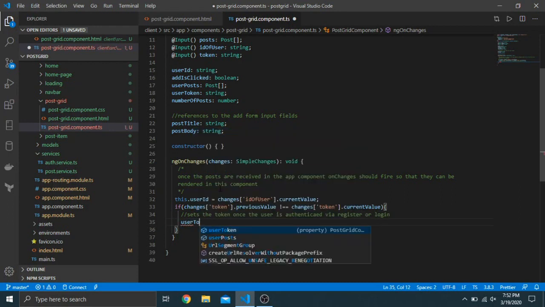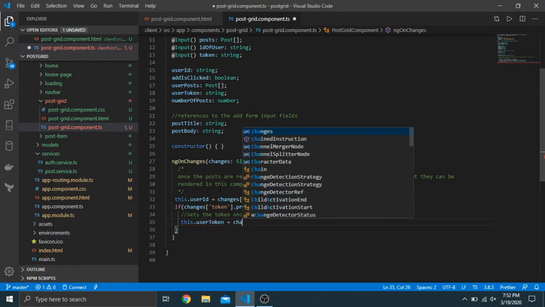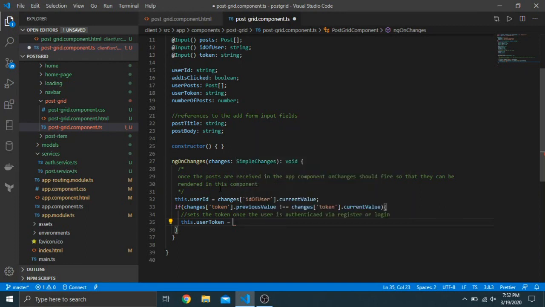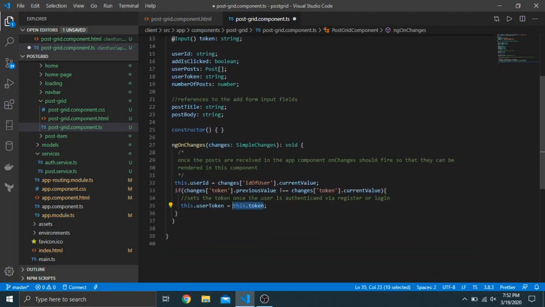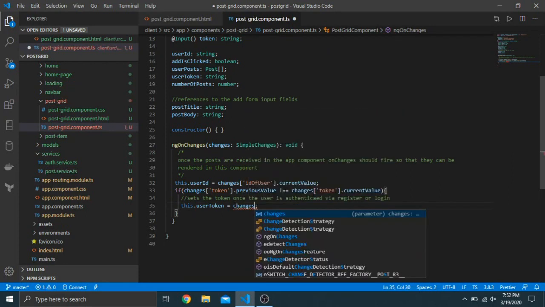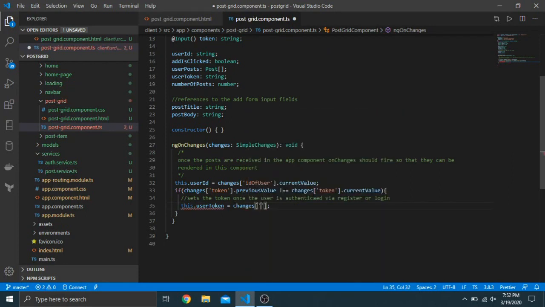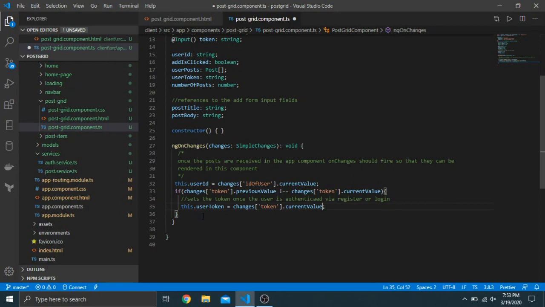And so I just want to use user token like that. And then want to set it equal to, wait, I called it this token for some reason. Oh yeah, so I want to set it to the actual input, but I actually want to set that to changes of token, and I want to set it to the current value like this. And so now I also want to map through and add the index.